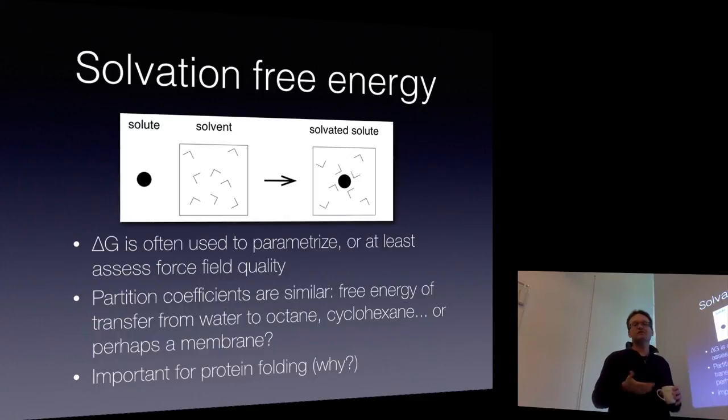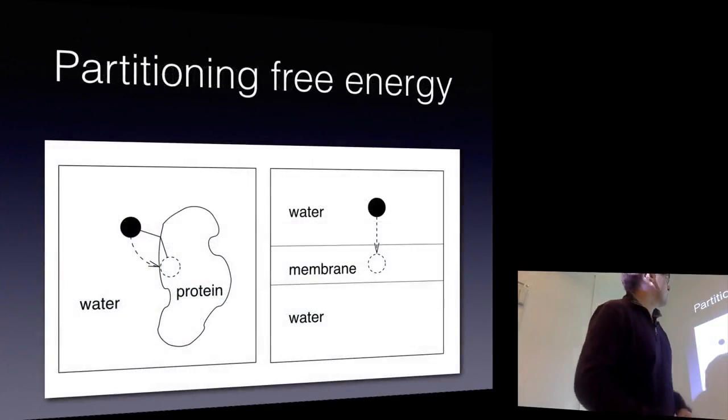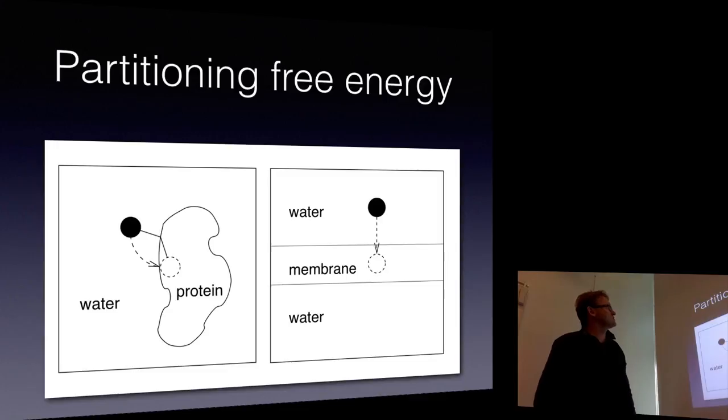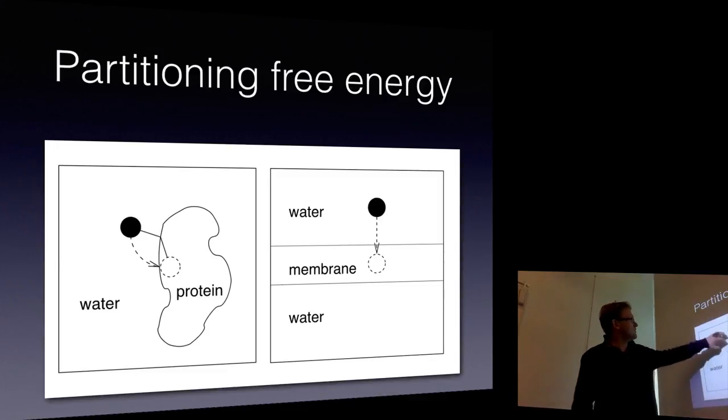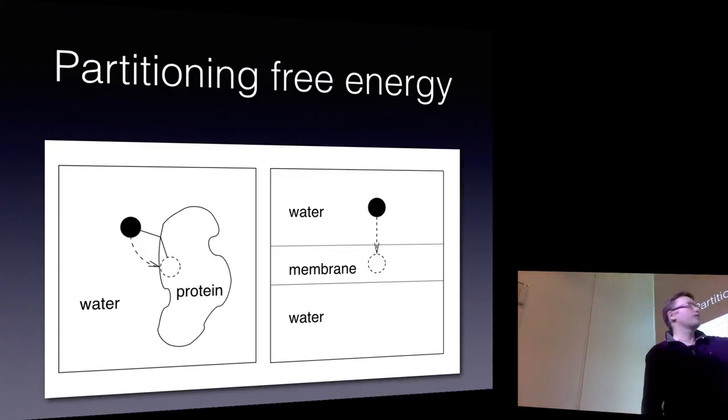That's why, when we brought this up in the book, it was because this was important to understand protein folding. Here we're bringing it up to think more about how we actually calculate these properties. Just as we called it partition free energy when the book described it, you can think of how buried or exposed a side chain is, or whether a particular side chain likes to be in the water or a membrane, if it's going to be a membrane protein.